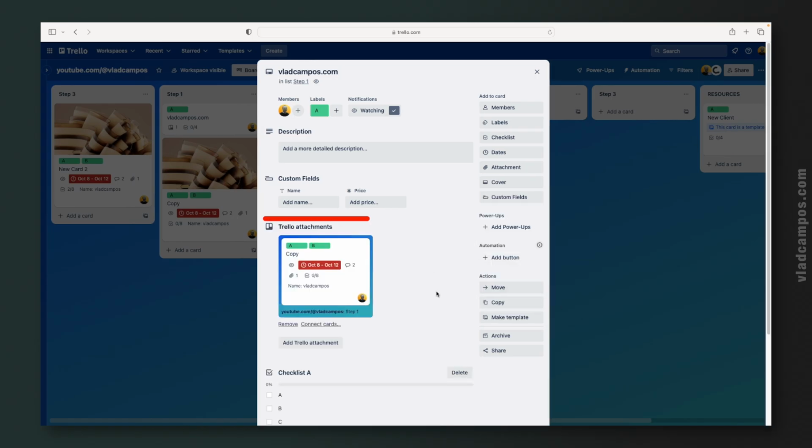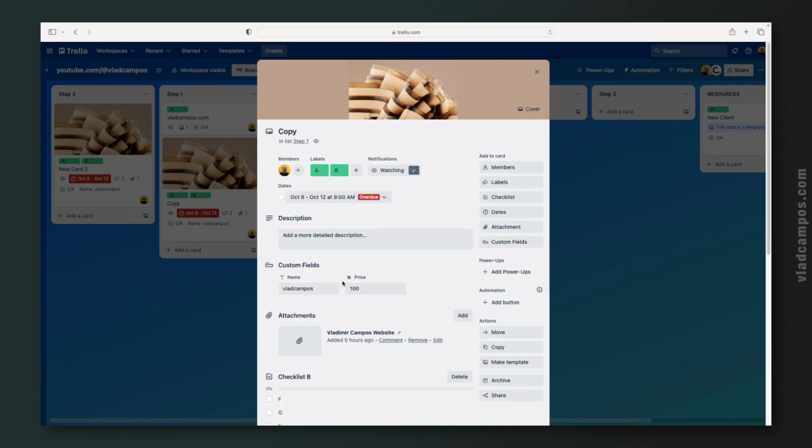And this is a live representation of the other card. Anything you change on that card will show up here on this icon, and you can also click here to go to that card.